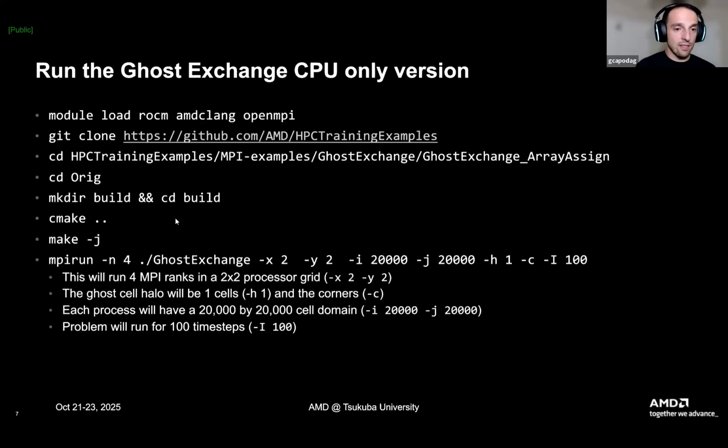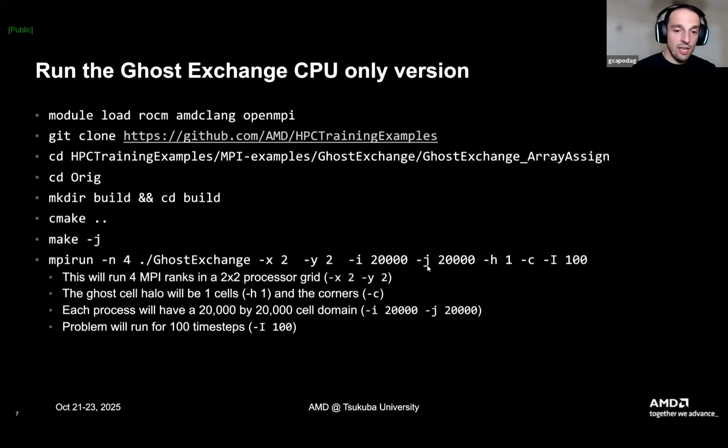So yeah, to run it after you've compiled with CMake, there's a few input variables that you need to supply. First of all, notice that we're using mpirun. -n 4 specifies the number of MPI processes. Then the Ghost Exchange executable. And then -x and -y respectively specify the number of processes that you want to use in each dimension. So in this case, we're running with 4 processes, so we have to make sure that whatever you supply to x times whatever you supply to y results in the total number of processes that we're using.